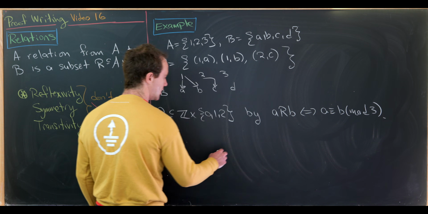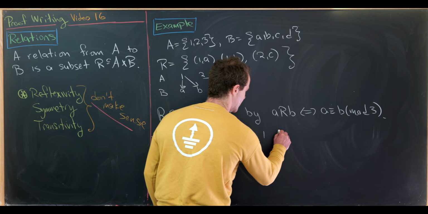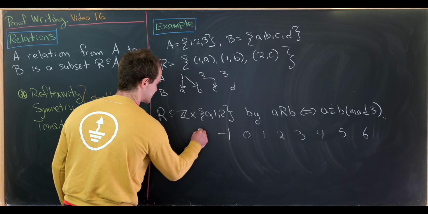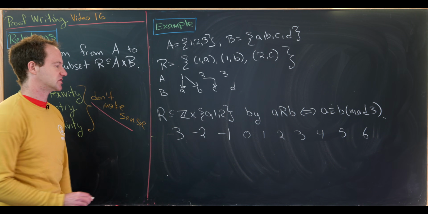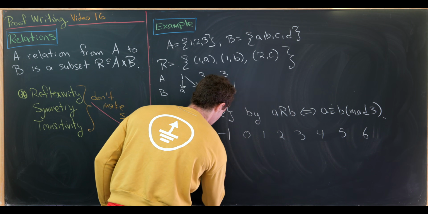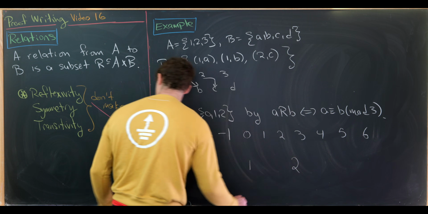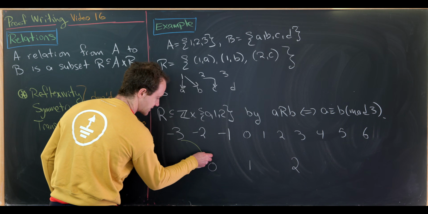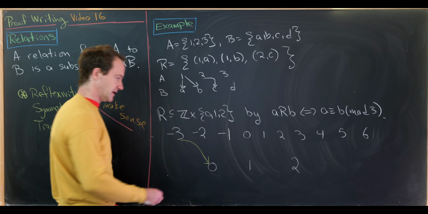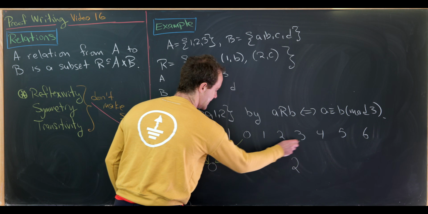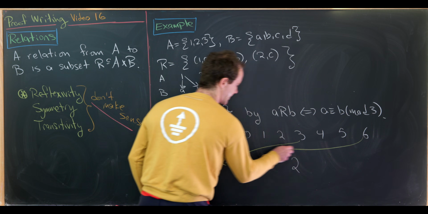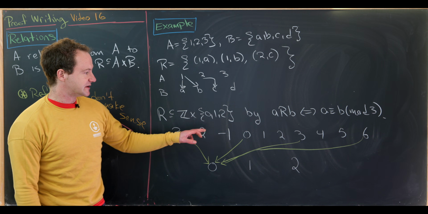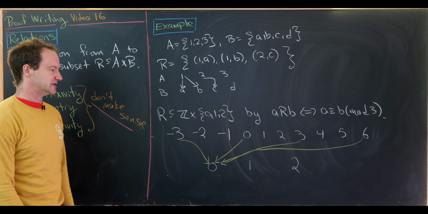So let's lay out all of the integers at the top. So 0, 1, 2, 3, 4, 5, 6. Then let's maybe go backwards, -1, -2, -3. Maybe that's enough integers. And then we'll have down at the bottom 0, 1, and 2. And then we'll put arrows if they're congruent mod 3. So notice -3 is congruent to 0 mod 3 because it's a multiple of 3. 0 is congruent to 0 mod 3, and 3 is also congruent to 0 mod 3, as well as 6 being congruent to 0 mod 3. So -3, 0, 3, and 6 all collapse down to 0.